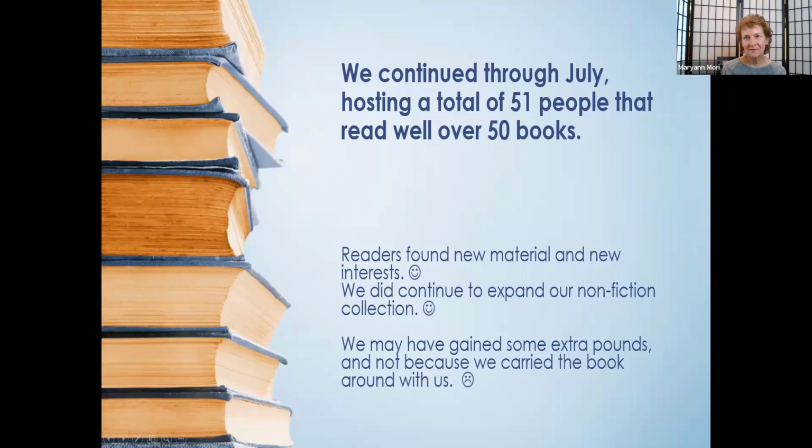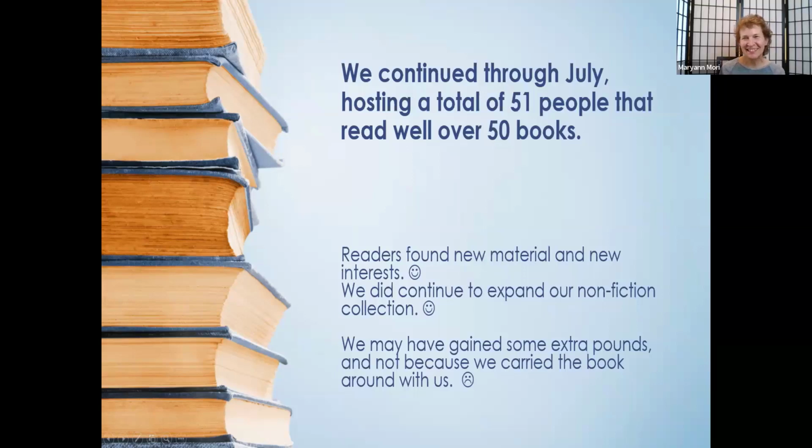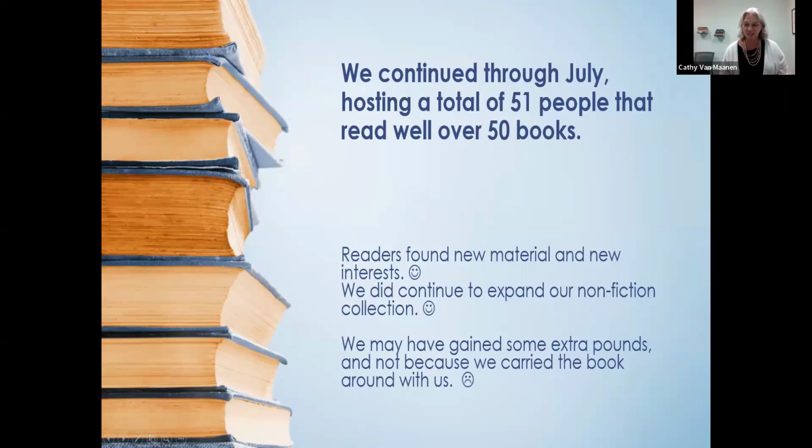One fun story from this summer when we were doing the short stories, there were only 4 of us that showed up one evening, which was great. That was plenty. But one mom didn't have a place for her 10-year-old to go that night. And he found out it was a book club discussion. So he stood at the end of the table with I Survived Pearl Harbor and gave us probably a 15-minute discussion on that 100-page book. That's amazing. But it was really fun because we listened, and I think he felt valued, and he discovered that getting up and talking wasn't so scary, and he could share his book. So that was the intergenerational portion that we gained this summer.